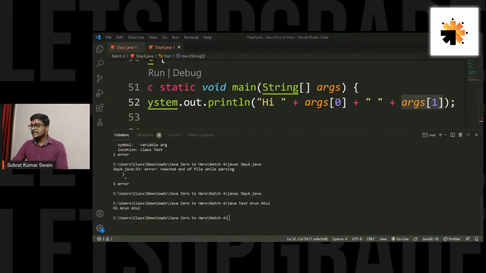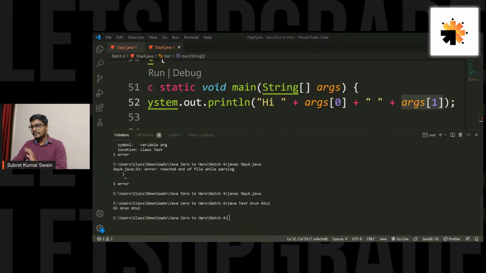So that's a very simple question I can ask you guys, that you can take as an assignment for today's session. That is, take two integers as command line arguments, and you need to print the addition of those two values. Let me give you some information before you actually try it as an assignment. Whenever you send a command line argument, it is sent as a string, guys. So even if you pass 20 and 30, it would be passed as the strings 20 and 30, right?